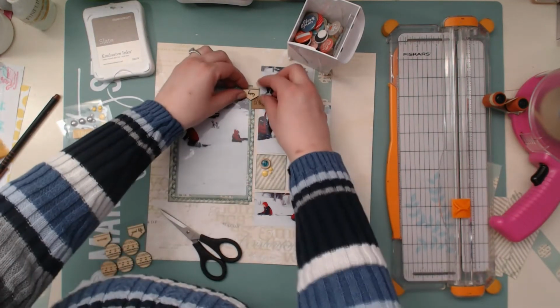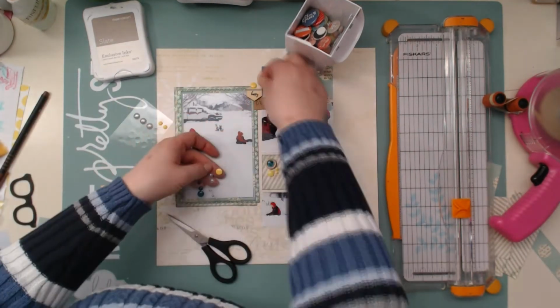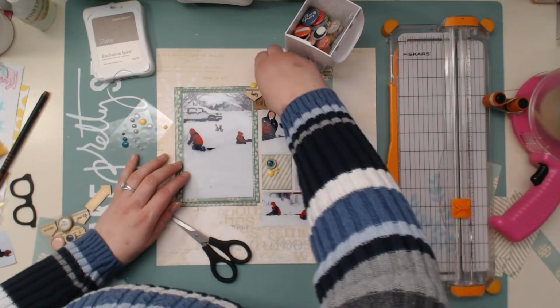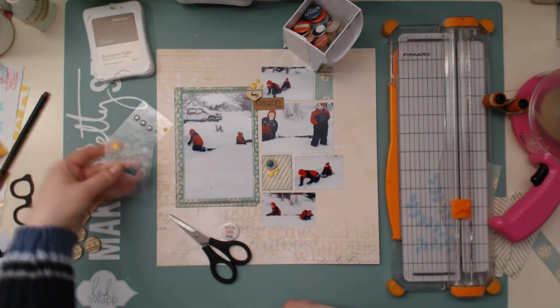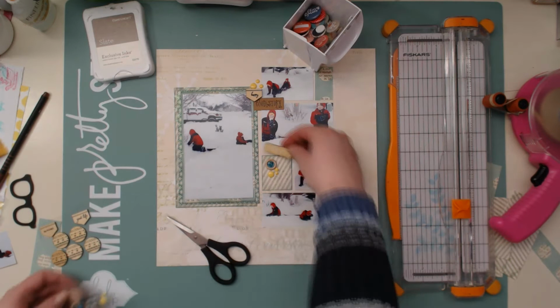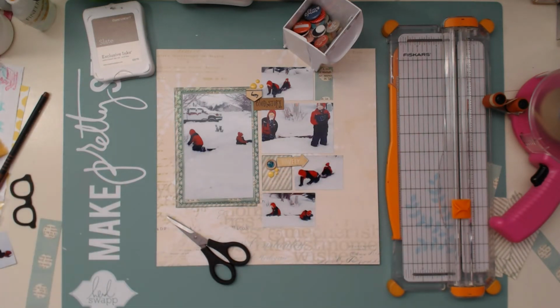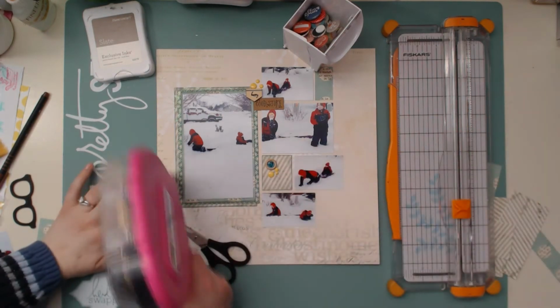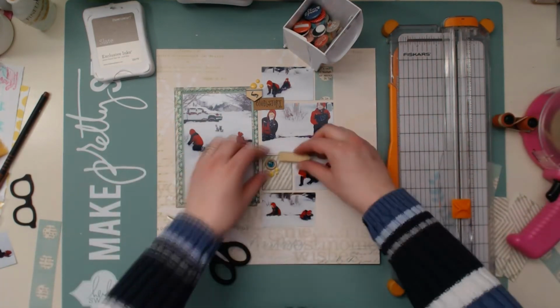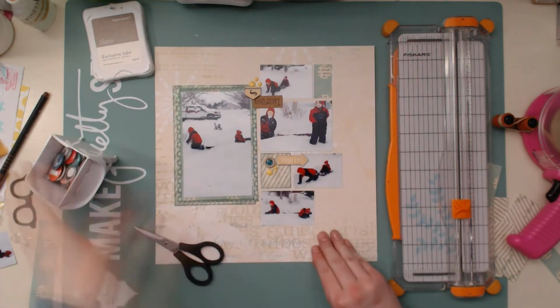Okay, so now I'm just gluing down all of these ephemera pieces and enamel dots, and then I'm going to move on to the title. Let's see, I think that's what I move on to next. Oh, I'm going to glue down that lovely wood veneer right there because I kind of knew that I wanted to do my title at the bottom of the photo.